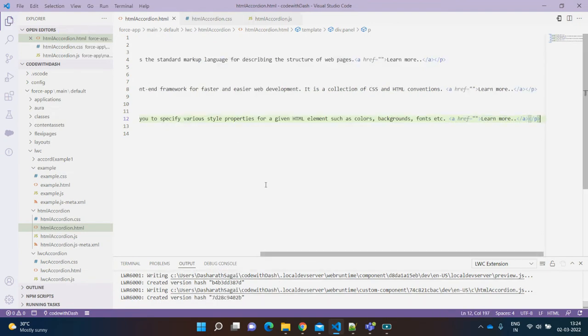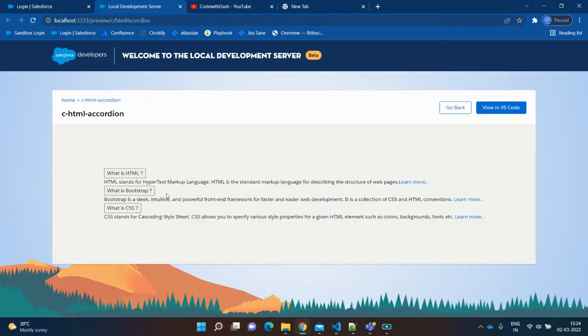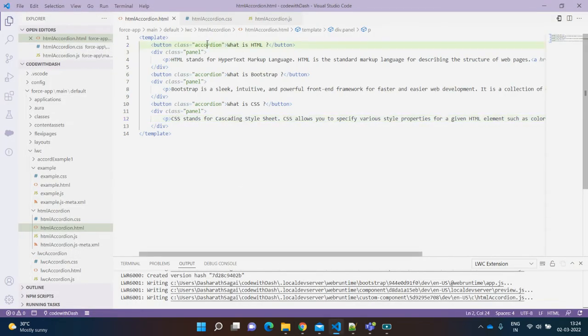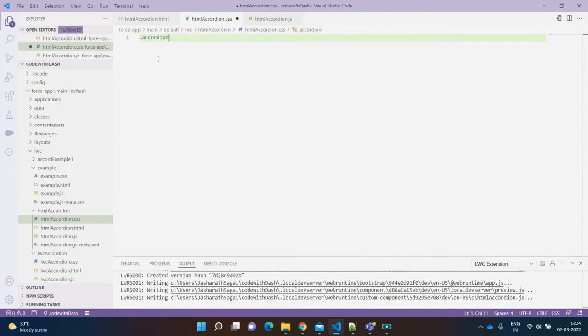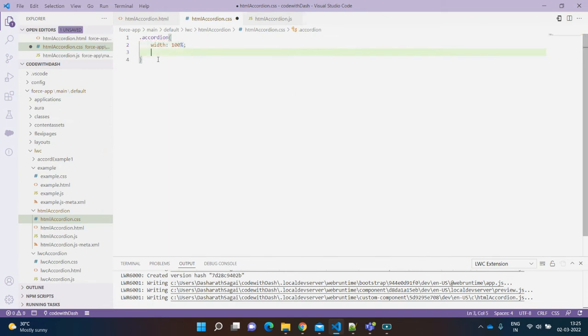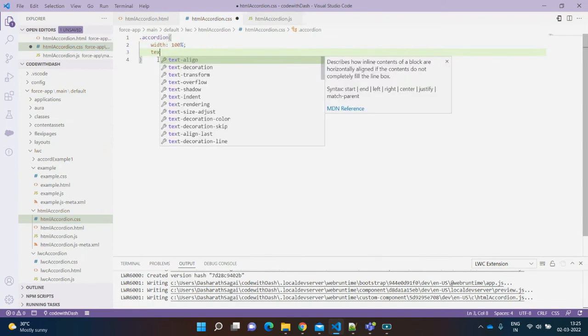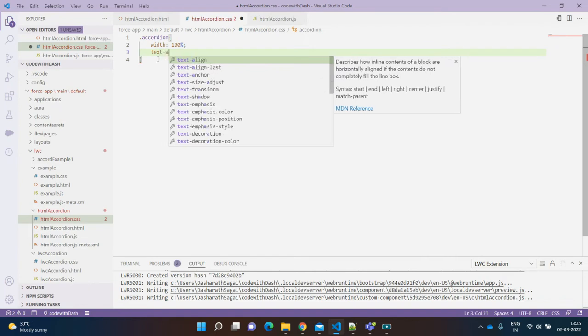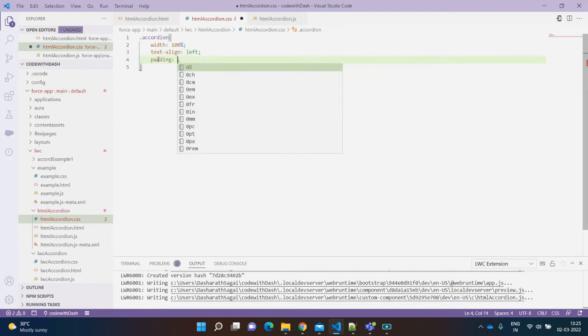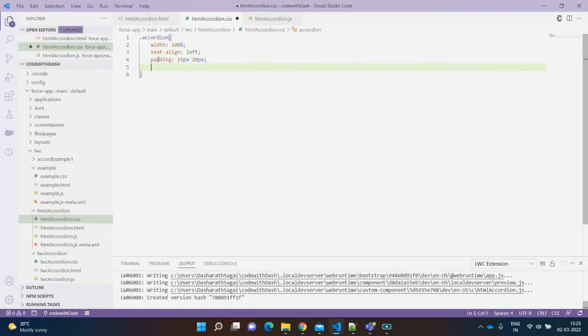Yeah, good to go. I'll show you a live preview of how it looks. You see, this is what it looks like. Let's add CSS for it. Here, let me add the CSS. I'll add width equal to 100%, and I will do a text align left. And let me add padding top and bottom. I'll add 15 pixels, and left and right I'll add around 20 pixels. I'll show you how it looks now.